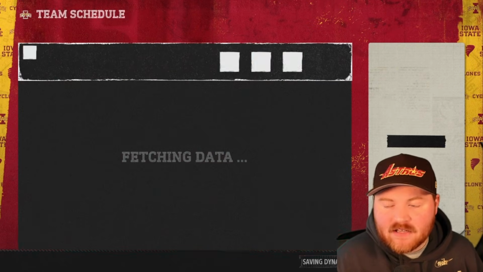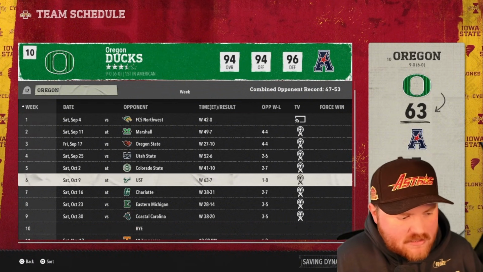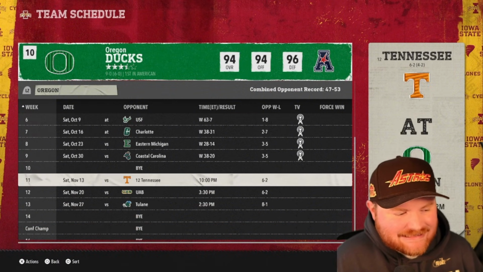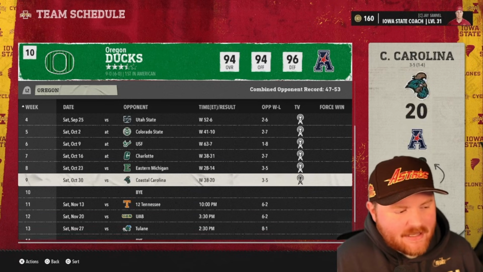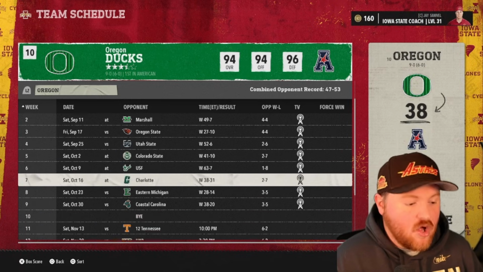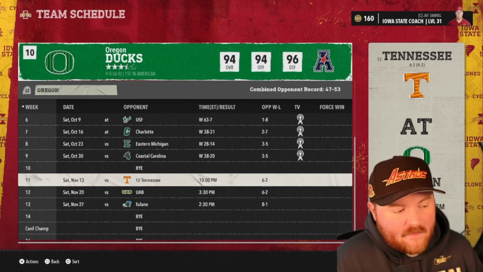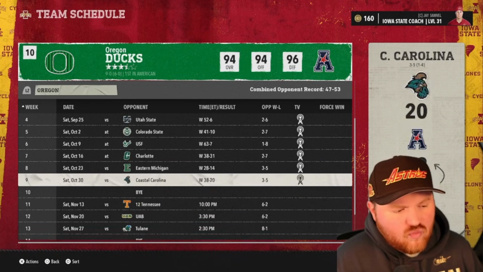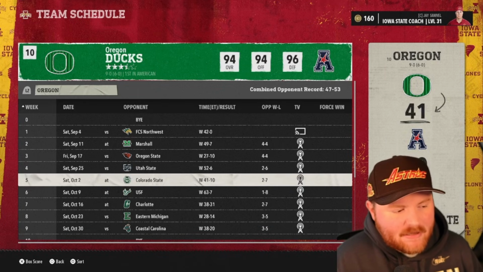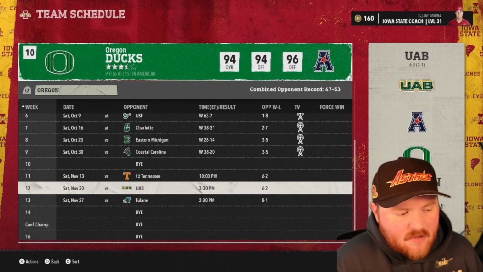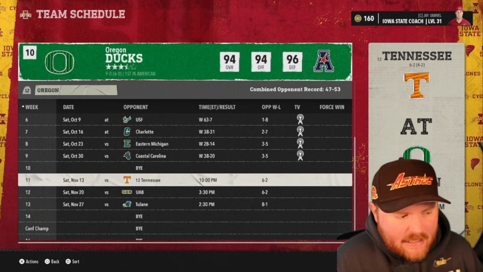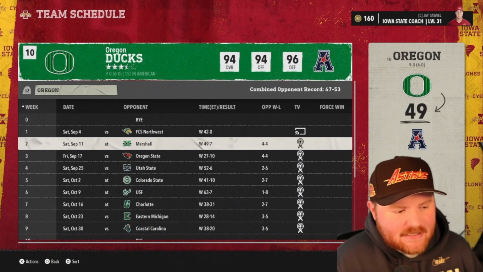Can they get into the playoff to get us to Christmas Bowl? There's multiple different teams that they could be playing. They have a non-conference game against Tennessee for some reason, which could end up being a good thing if they win it. It's at home. It's a good thing if they win it because they were undefeated last season and still didn't make the playoff. This should give them the credibility to make it, but it is a late season conference game.